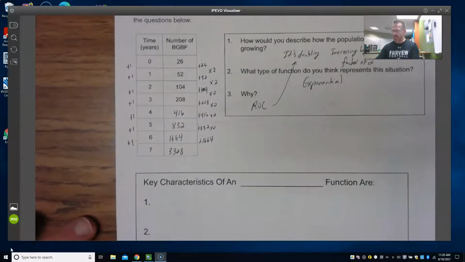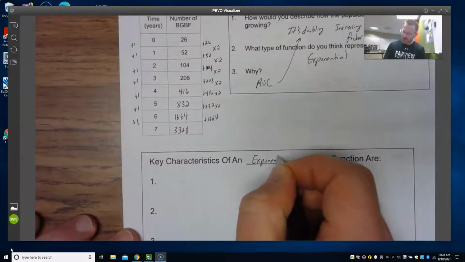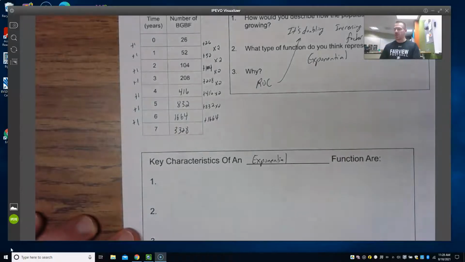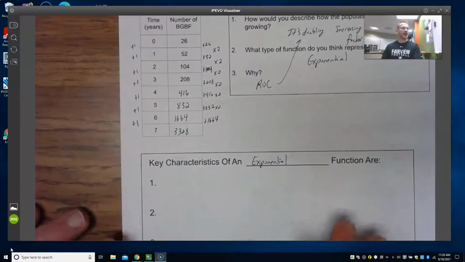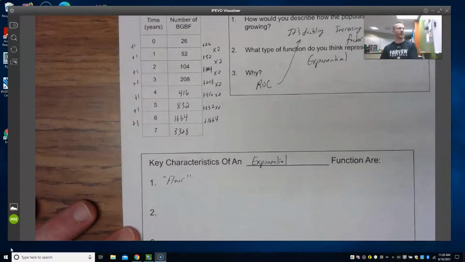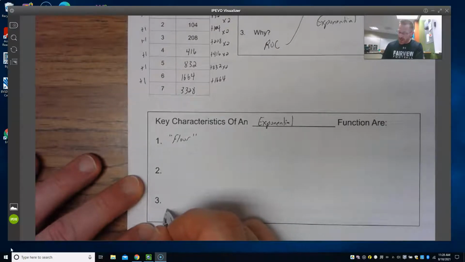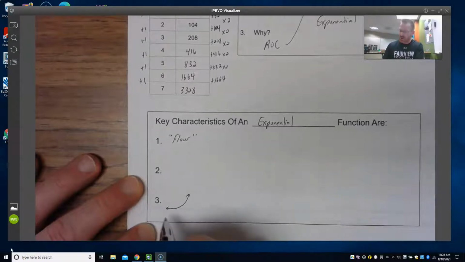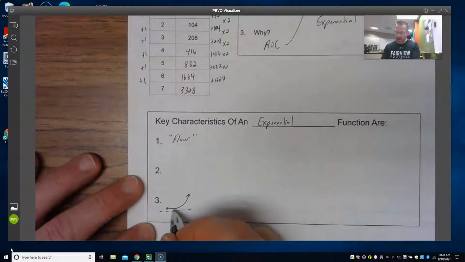All right, so let's look at some key characteristics of an exponential function. One of the things that we did not see in this table is that an exponential always has a floor to its graph. What I mean by that, I'm going to go down to the drawing here, is that if it is an exponential that's going up, like our bullfrog problem here, we have a floor here. And if you think back to that opening activity, we saw that with some of the graphs. So it gets really, really close to a value here.